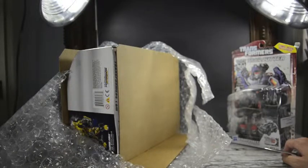I think that's it for now. But yeah, it's been kind of all over the place. Swerve and Cosmos, again, I saw maybe once or twice. Never again. I snagged them when I did. I really do like those figures. I'll do reviews on them too, because they are actually really awesome, nice little Legends figures. They did a great job on those guys. Those are figures where I saw a decent amount, but once they were gone, that was it. So I'm glad I got them.